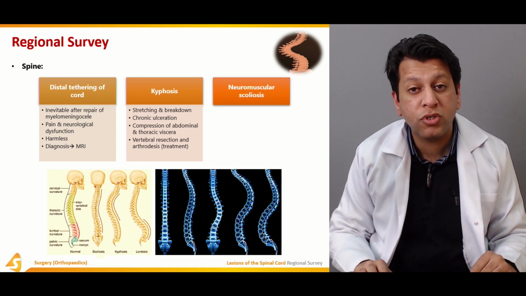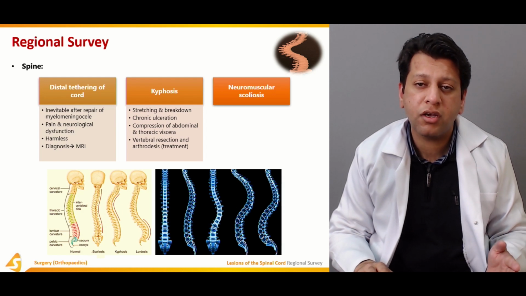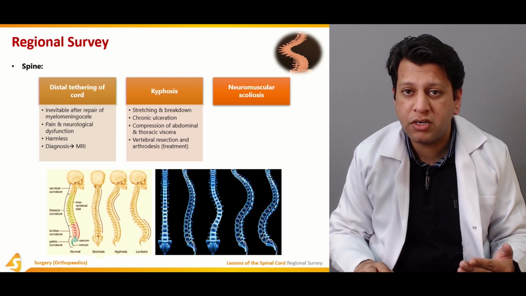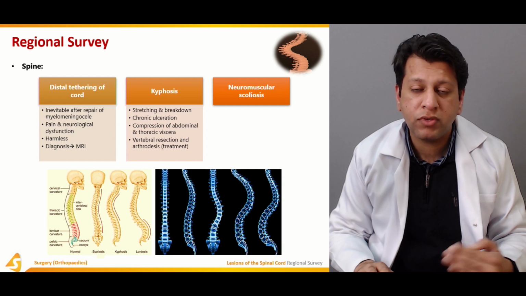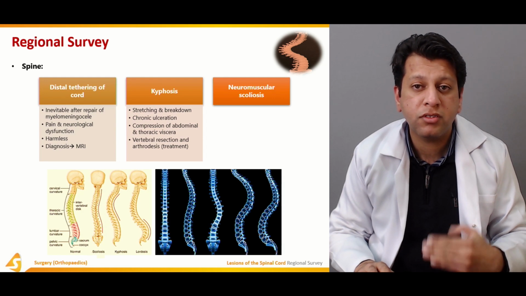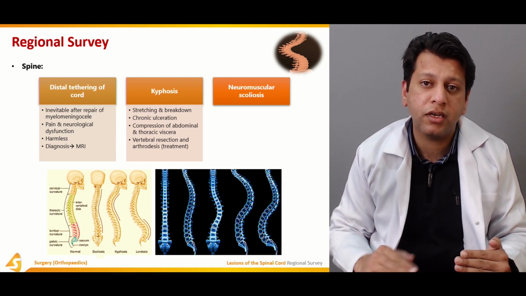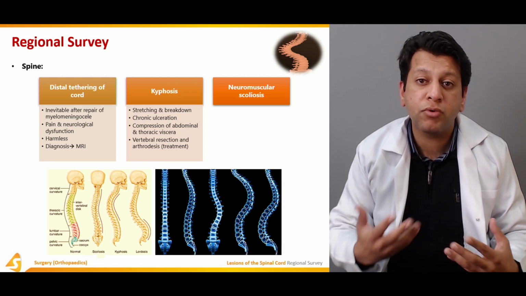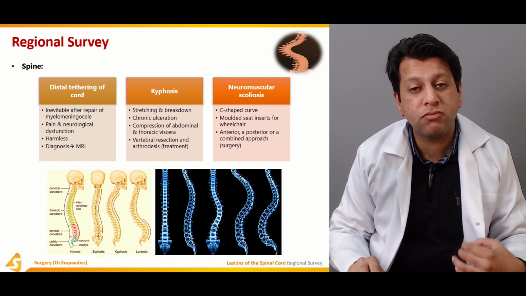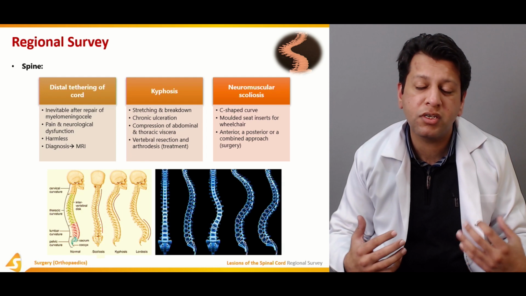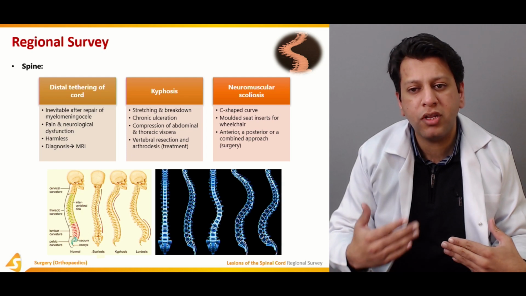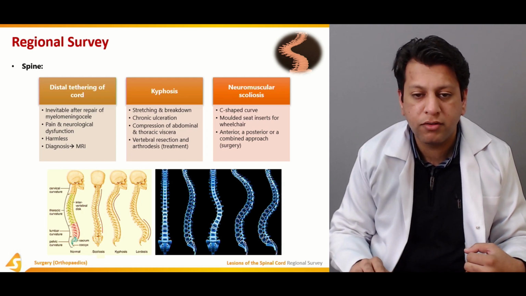Then others include neuromuscular scoliosis. Usually these children present with infantile scoliosis, and it is associated with a left-sided thoracic curve, which has a very high propensity for progression, and sometimes very early surgery may be required. Otherwise, the curve will progress to such an extent that it will cause right-sided cardiopulmonary failure, eventually leading to death. It's usually a C-shaped curve. Molded seat inserts are a problem because these children cannot sit properly in a chair as well. Sometimes we have to move towards surgery very early in the form of anterior and posterior spinal fusion.